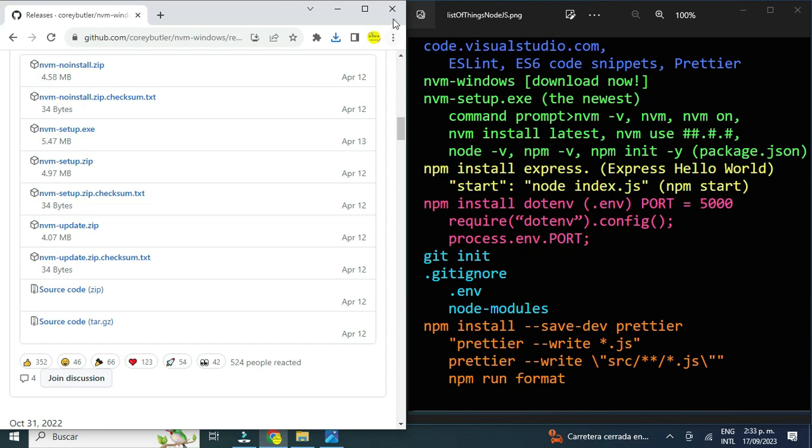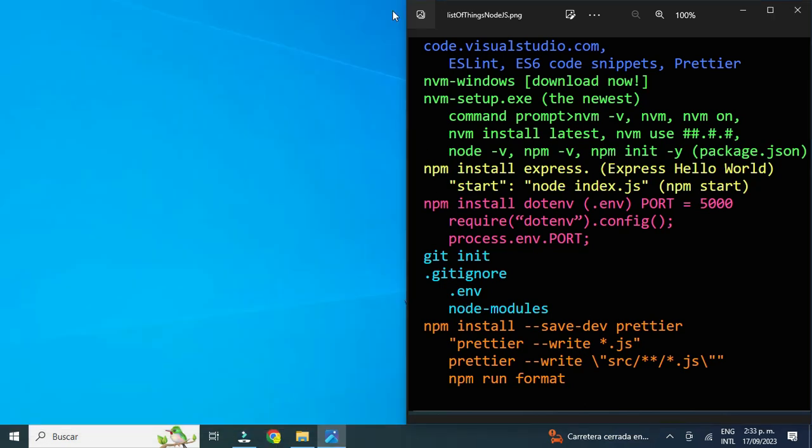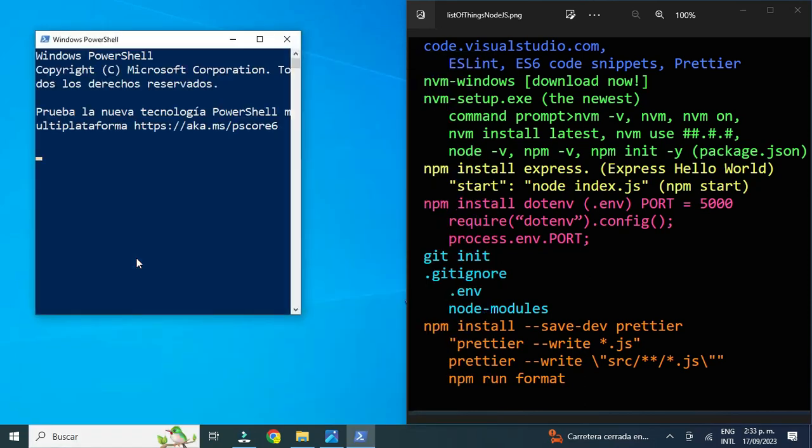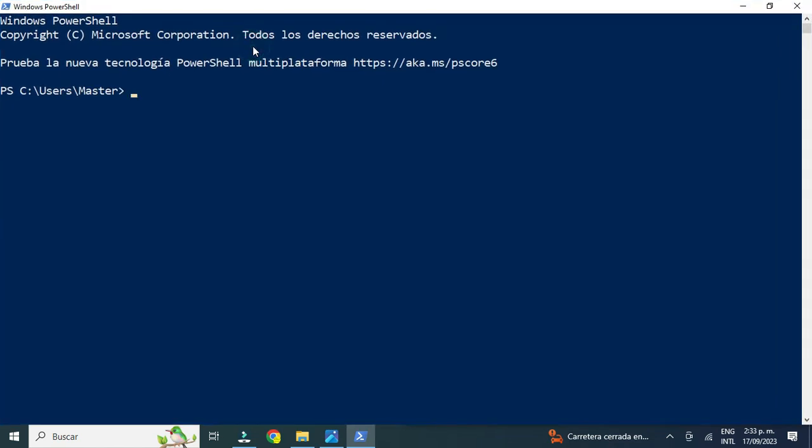Now we can close this window and you can open the command prompt or the PowerShell. It's going to be the same. I'm going to use the PowerShell.